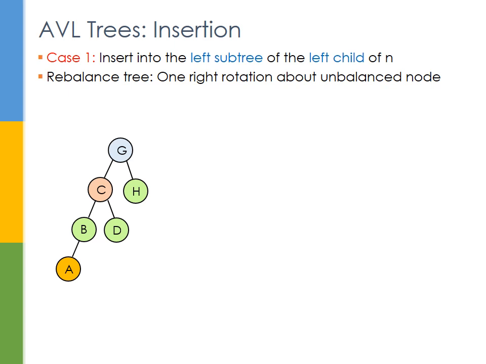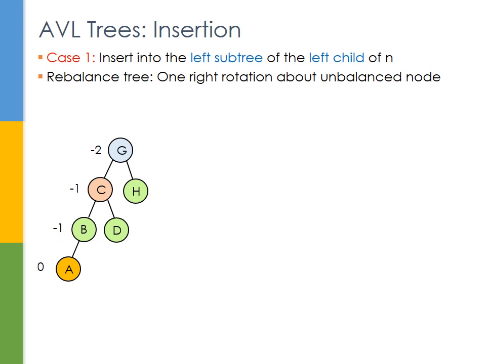We update the balance factors from this newly inserted node all the way up to the root, and we'll see then that, as I've previously mentioned, node G gets an invalid balance factor. So these are the updated balance factors. We see that we have a balance factor of 0 for node A because it's a leaf node. Node B had initially a balance factor of 0 because it had no children, but because the insertion has occurred on the left branch, we need to decrease the balance factor by 1, giving us a balance factor of -1. This is still a valid balance factor.